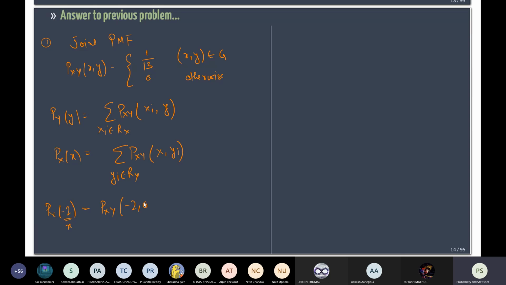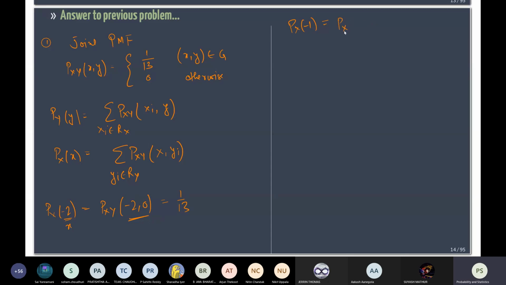So in this case the sum will contain only one term, right? It's 1 over 13, because picking one random point has probability 1 over 13. Similarly, we can talk about the probability for x = -1. If I've chosen x to be -1, then the possible values for y are 0, 1, -1. That's all, otherwise it will exceed 2.